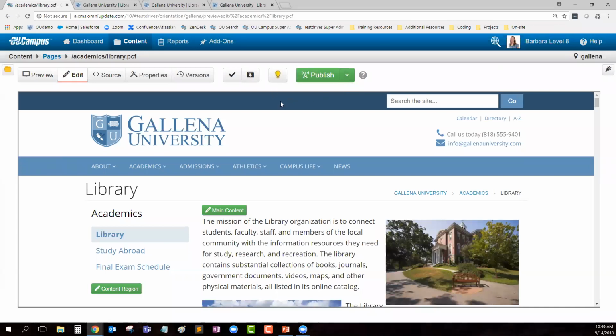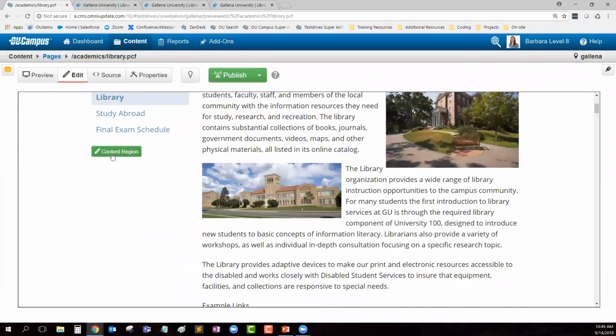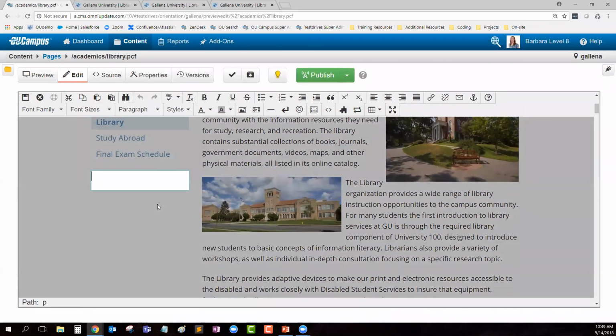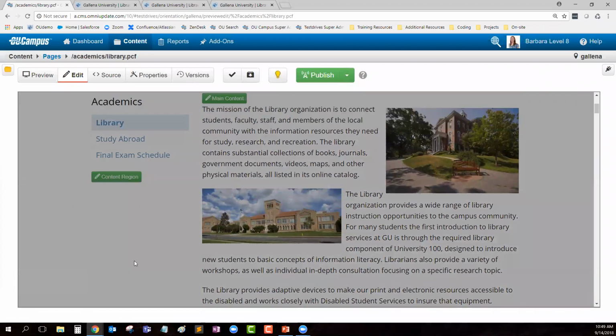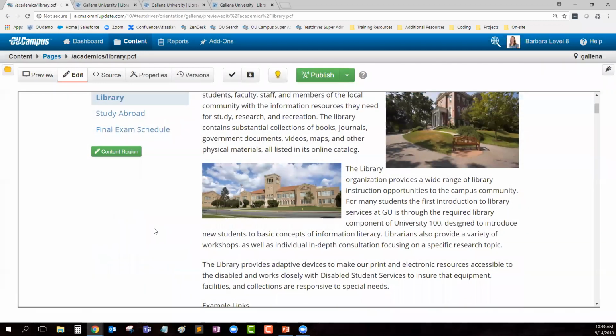So if I accidentally checked out this page, maybe I didn't mean to, but I wanted to see, ooh, there's this little side region here. What's that do? Oh, it's just this little guy over here. Okay, fine. I didn't actually mean to do any edits, but because I opened up an editable region, the page checked out to me, which means it's locked to everybody else. So if I'm not keeping an eye on it, I could end up with a whole bunch of pages checked out to me without realizing it.